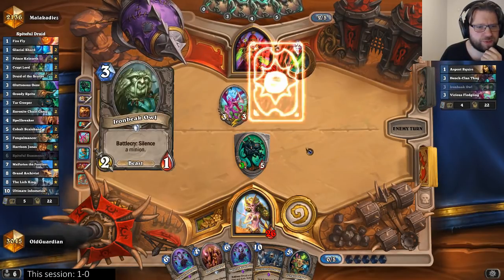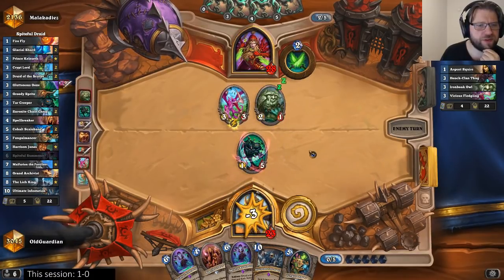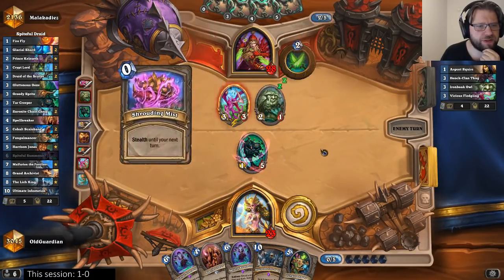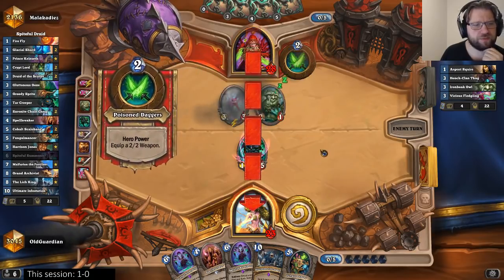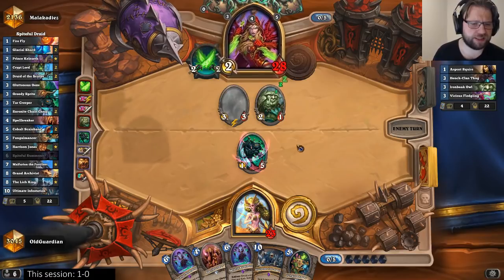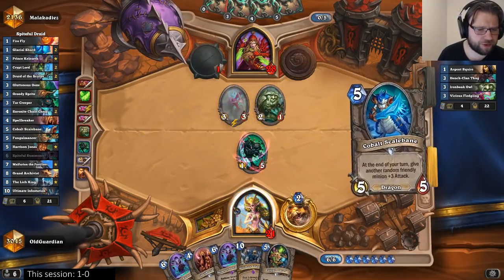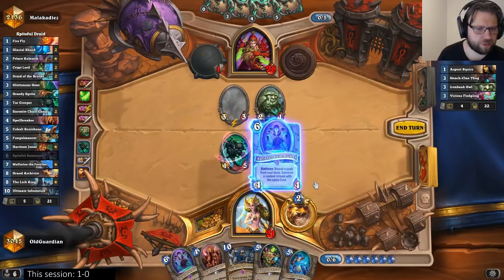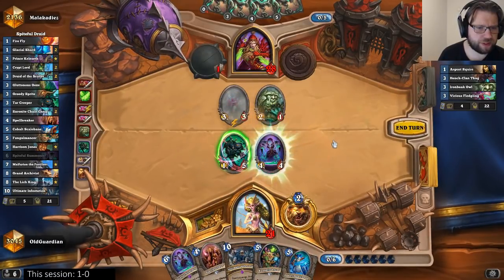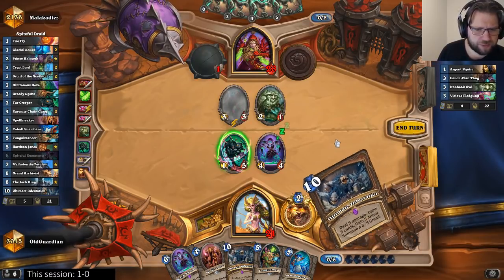Next turn Spiteful Summoner, right? Oh, silence is good. Please don't find Wind Fury. Stealth, alright. Not much I can do about stealth really, but I can silence that later still. That remains an option. Now we channel Summoner here, every time. Every time Summoner time.